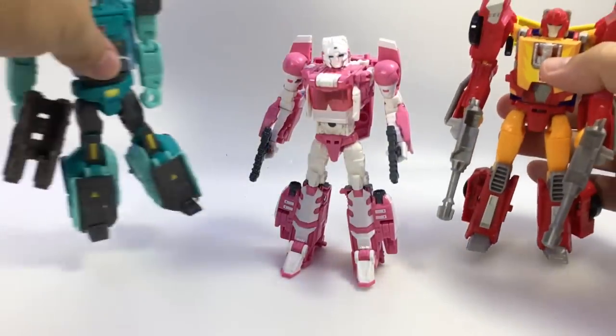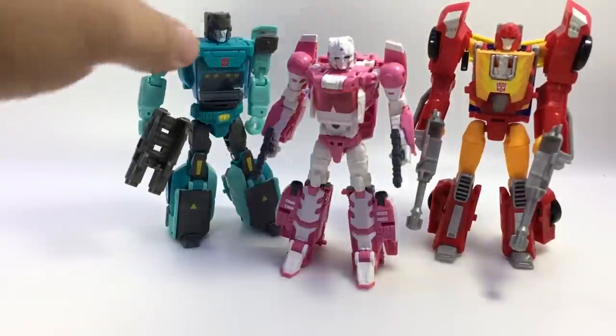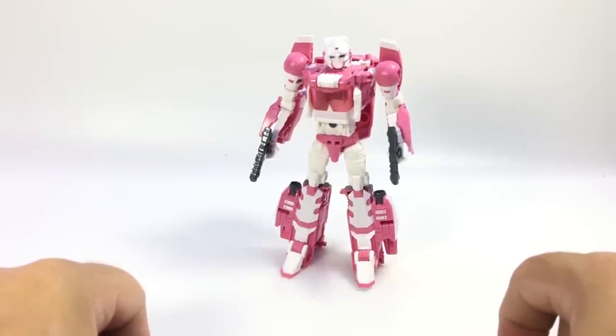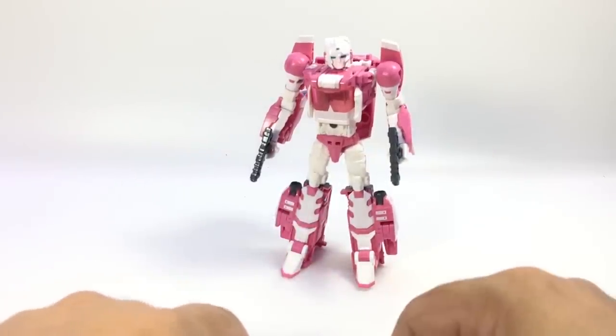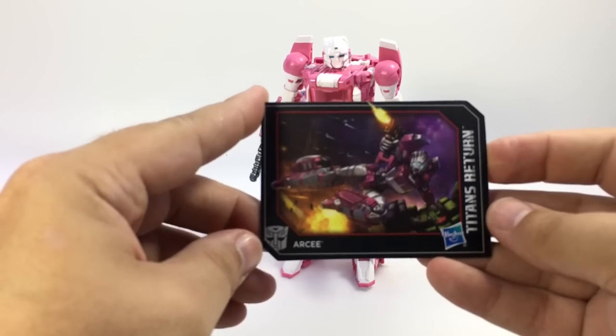For a quick castmate comparison, here she is with Hot Rod and Kup. She looks good with them. This is a really solid RC figure. It's sold out again on Hasbro Toy Shop — check there if you see it go up, it's worth picking up. I do like the little die-cast Ultra Magnus you get. We don't know what accessories the retail release will include, but it's rumored to be at Toys R Us. Definitely worth picking up — it's a very nice representation of the character, it's a fun mold, and I'm really happy with it.